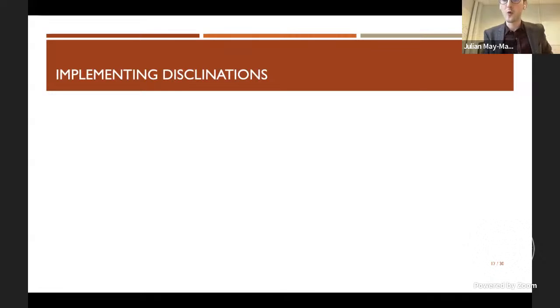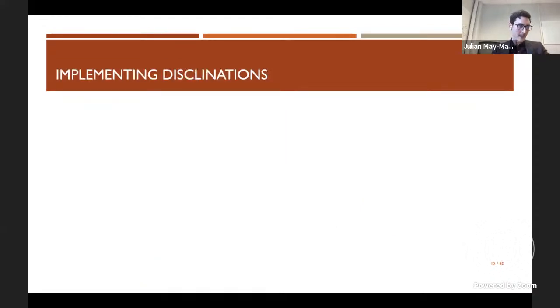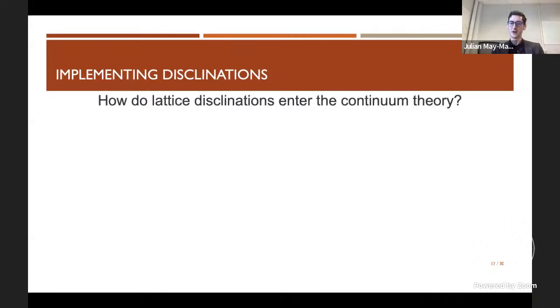Now we understand some of the corner physics. And in case you're wondering, I showed you at the beginning a different theory to describe the corner charges. I will be returning to the corner charge response later on and discussing how we can interpret it in terms of a mutual Chern-Simons description. But I'm actually first going to move on to disclination defects and how they bind charge.